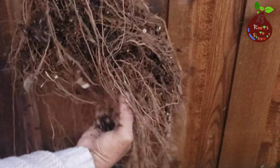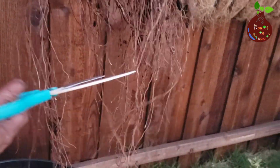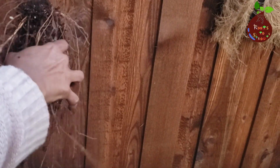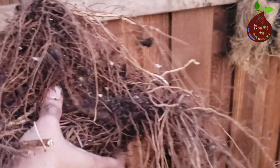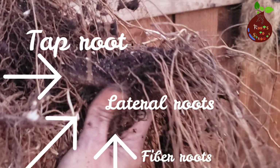Let's see how to prune the roots now. This is the most important and careful step you need to do while repotting your curry plants. As I said before, there are three types of roots that you will see. The one we are cutting now is the hairy root, which is called fiber roots. On the top, what you see are the lateral roots which branch out from the taproot.